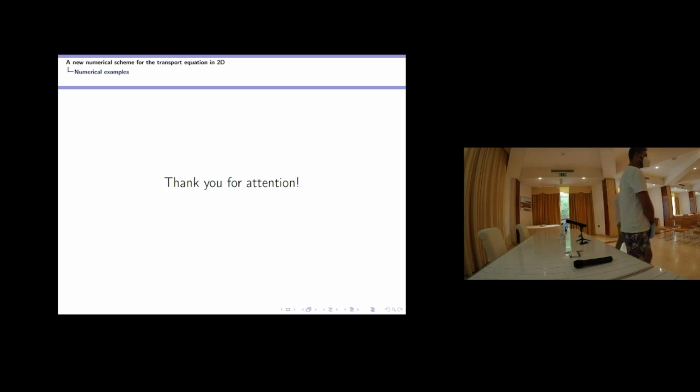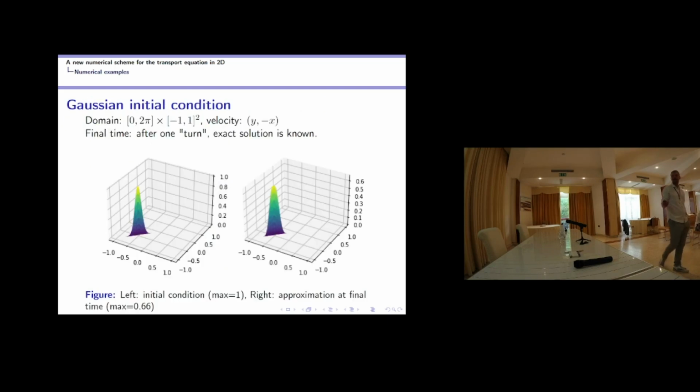So you said that you can escape from the CFL condition, right? Yes. How did you manage to do that? Because the CFL condition at the end of the day is actually an analytical condition, right? Because you know that it comes from the fact that you have some sort of information that depends on the entirety of the space, and you have a cone of dependence. But your scheme seems to be explicit, right? So how do you escape from this?